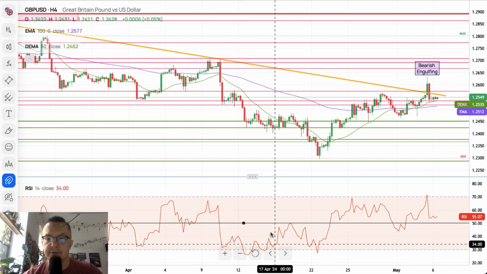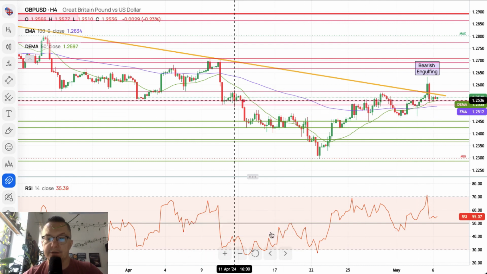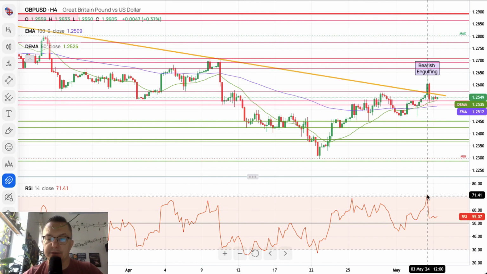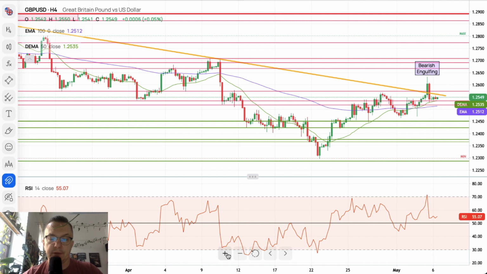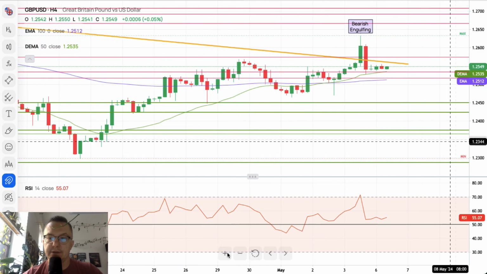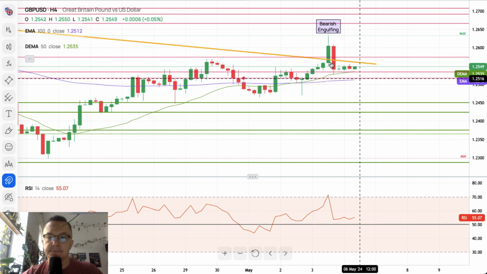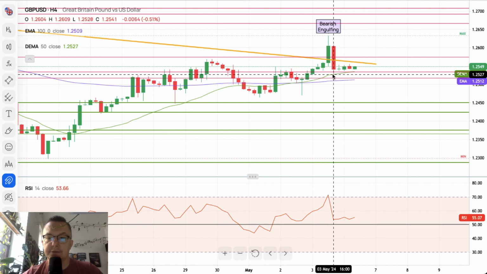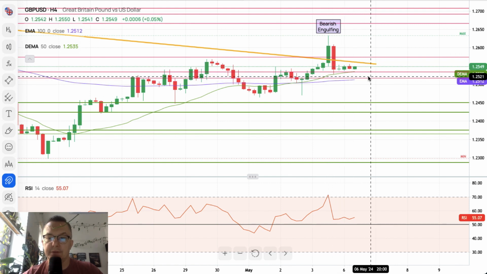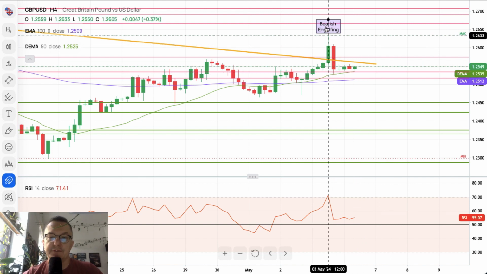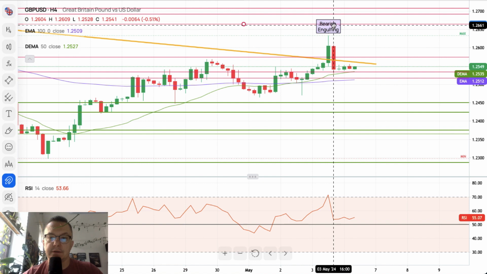This one is not that strong, so we can cancel it. That was the old supply zone which worked, so we will leave it. And as you can see, all extremely overbought conditions, and we are going lower. So let me just zoom in a little bit more to see that we are trading above the 50 and 100 periods moving average, but we go back below the trend line after the bearish engulfing was made.